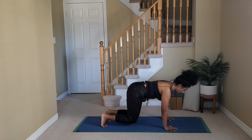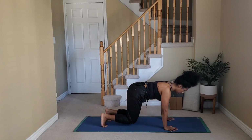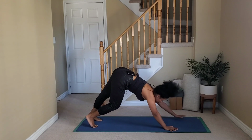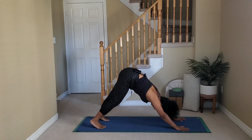Holding it for 5, 4, 3, 2, and 1. From here, send your hips up and back, downward facing dog. Pedal it out. Left and right.